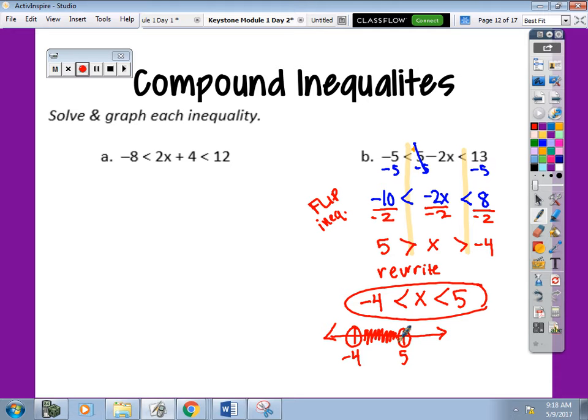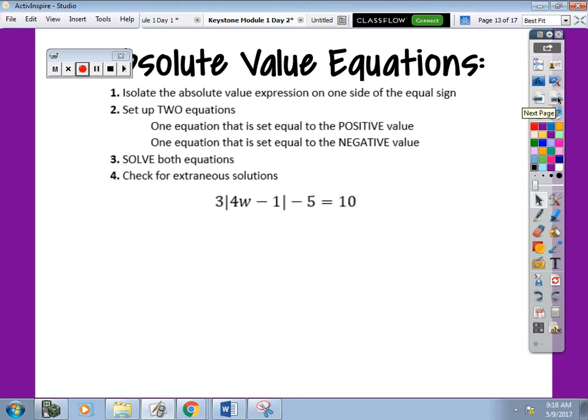Okay, we also have absolute value equations and inequalities. So we just went over these when we were reviewing for the final also. I think some of you may remember. But I put the steps on here also to remind you. We can solve these by isolating the absolute value. So that's the most important first part. You have to get this by itself. Okay, and then you can set up your two equations, one positive and one negative.